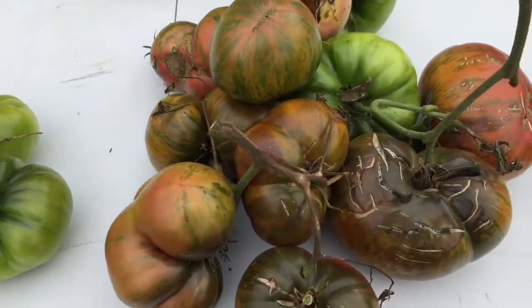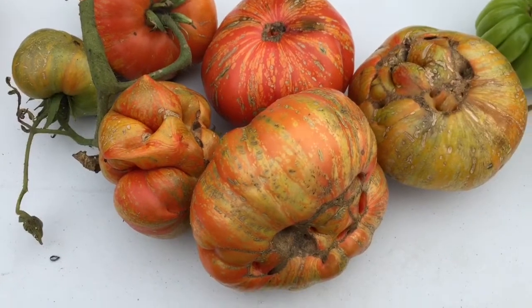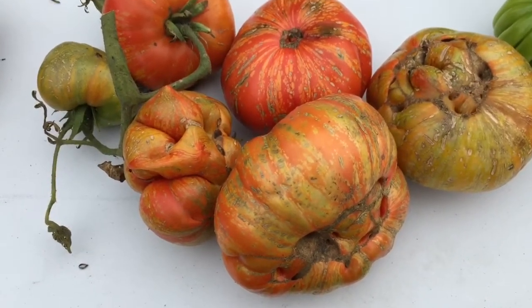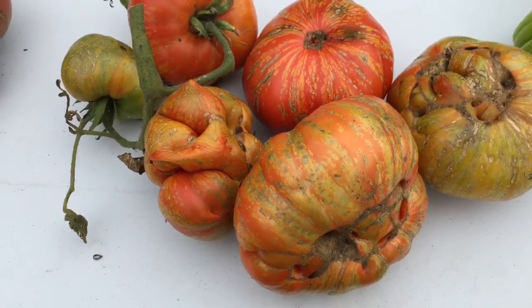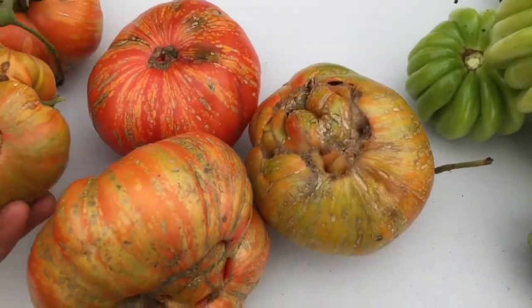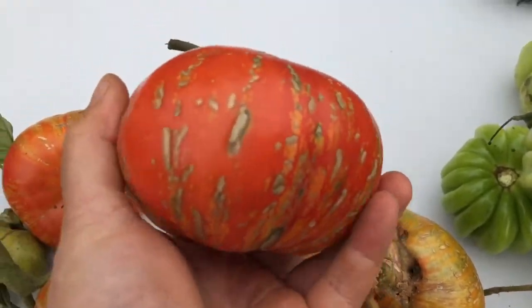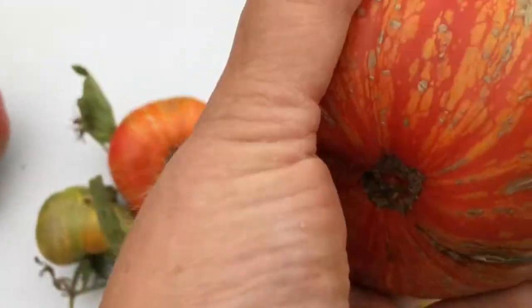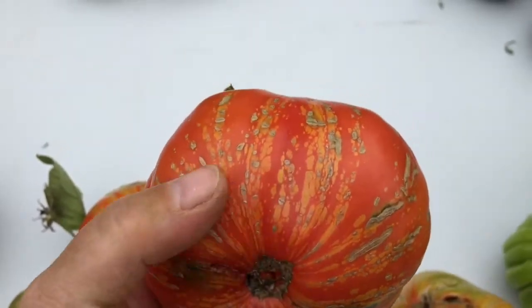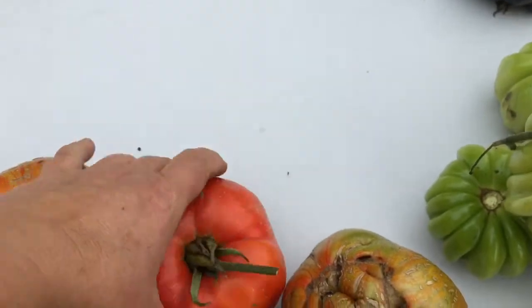And this is the Feuerwerk. This is one of my personal favorites, and it was fairly early when it came to setting fruit. It set fruit a lot faster than a lot of the other ones did. And it has the lovely striping, and it has a nice flavor. Although some of the striping almost turned into scarring. I'm not sure why that happened, but it's actually quite a lovely tomato.